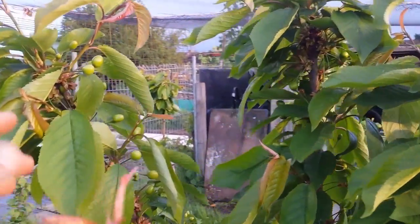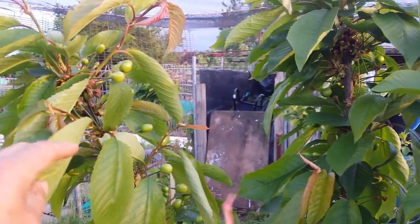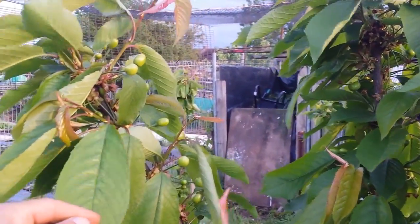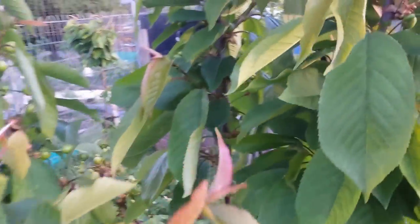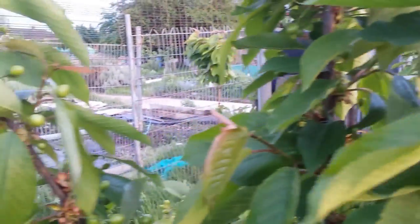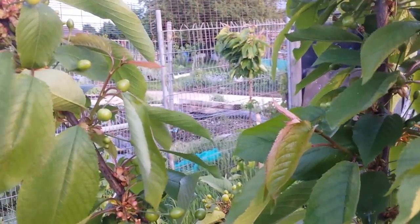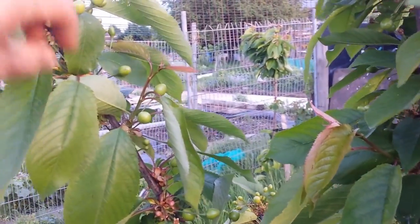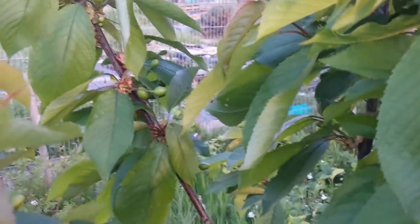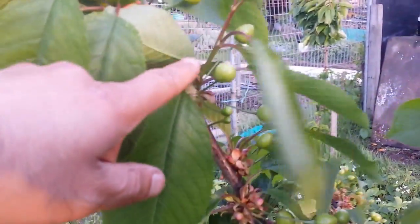This is my favorite yellow-red cherry. It's called Merton Glory. It's named after a horticultural station of the Royal Horticultural Society. Merton was one of the directors, I think. Anyway, the size of the cherries.